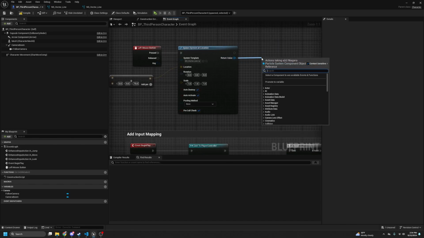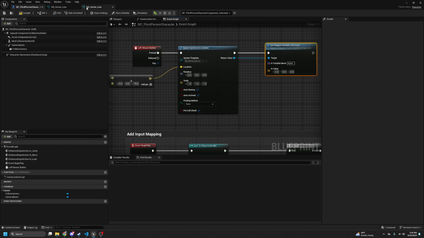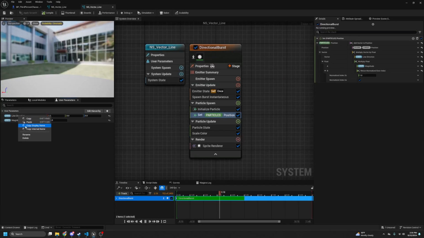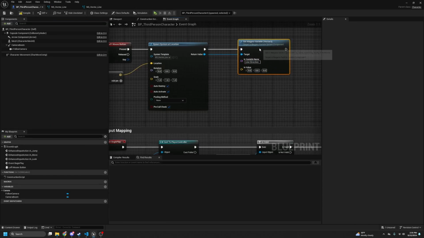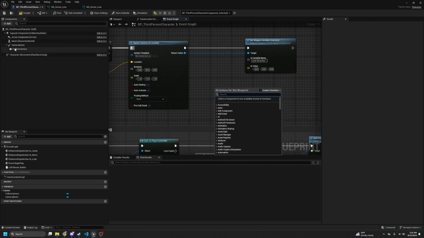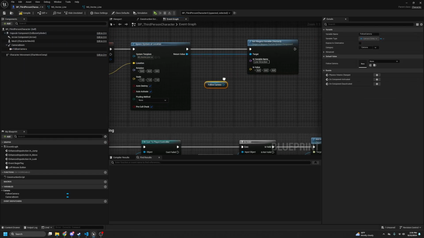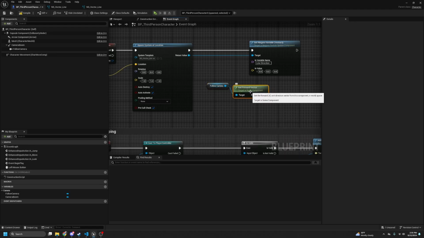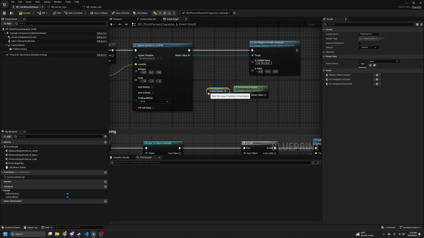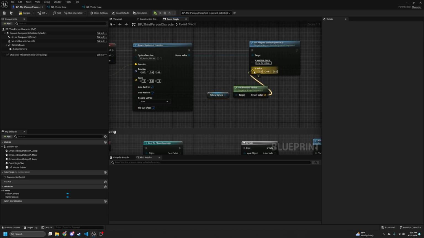And then here we need to set some variables. So we go vector, set Niagara variable vector 3. We need the name, so we can come here and go copy display name, and paste it in here, line direction, and we can set it to our camera's direction. So we've got the follow camera that's attached to our character, and we get forward. So we can get the forward vector, which returns a normalized unit direction vector for this component. So the camera's forward vector, we can plug that in here.